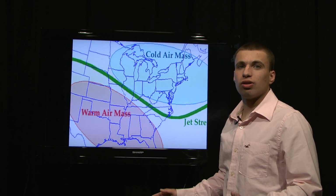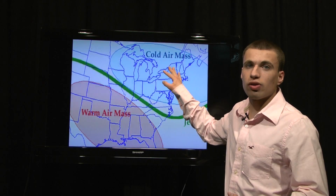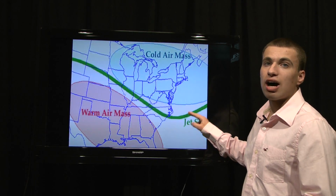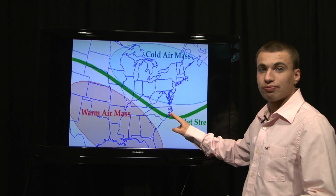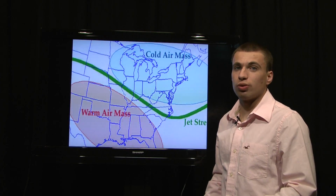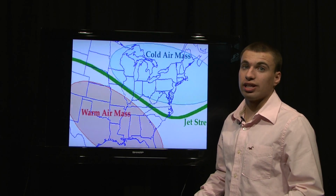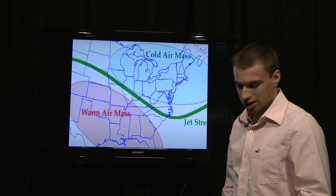Now, this is another quick little slide. You can see that this is the steamy, warm air mass to the south and the cooler air to the north. And this is, again, a typical winter jet stream. But with this exact jet stream here, most of the storms would be deflected to the south of Connecticut, or south of the northeast, as you can see, because the storms ride the front in the stream and just go right out. And we've seen this a bunch of times. We could have gotten a lot more storms this winter, but luckily this shaped up towards the end of winter, and that's why we didn't see as many snowstorms. And we're pretty lucky, because we could have had 100 inches, 200 inches of snow if this were north.